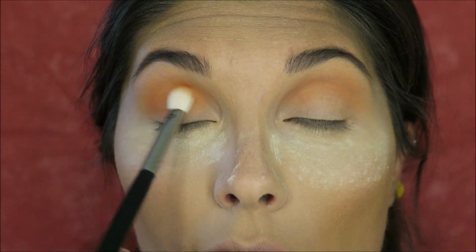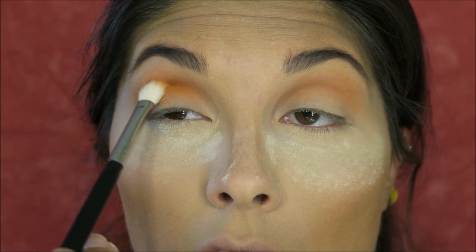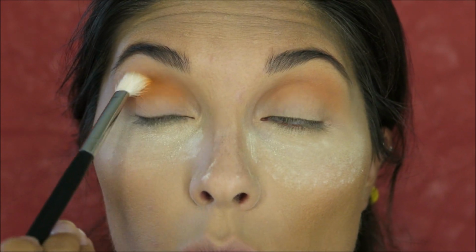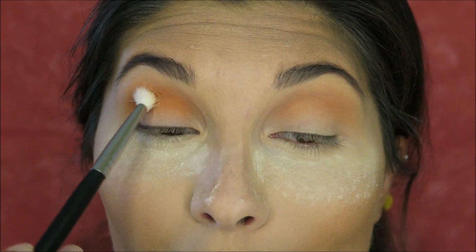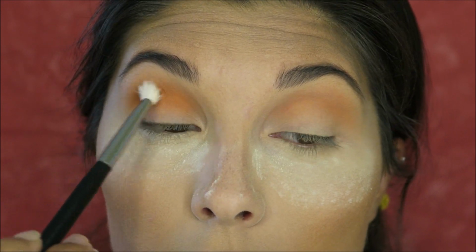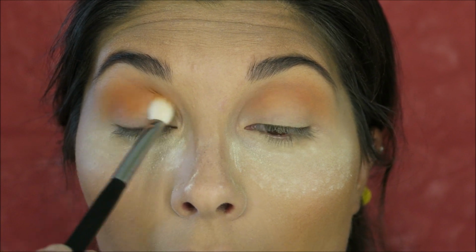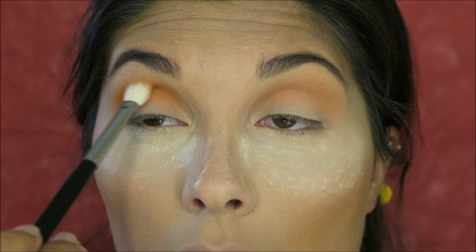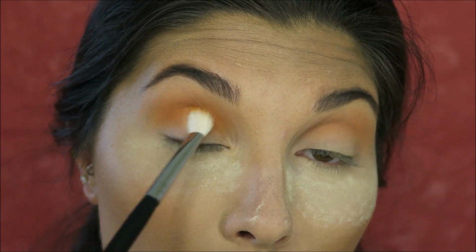And then just really focus. And if I decide along the way, because I still am really not sure if I want this to be just a full-on smoky eye, if I want to have some sort of cut crease action, I don't know yet. So it's okay if it's messy in the beginning, because I can always use concealer and fix it up. These are the times when I really wish you guys could talk back to me and let me know what you think I should do.